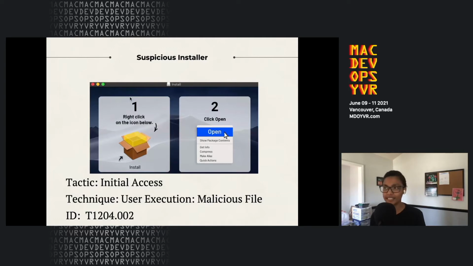Slayer, however, is completely different right off the bat. You have this image that gives you instructions on how to install it, just to trick you into installing it. It tells you to right-click on the install icon and then click on open. That install icon looks a lot like an alias to me, so the first thing I did was go to Terminal to see the contents of the DMG.